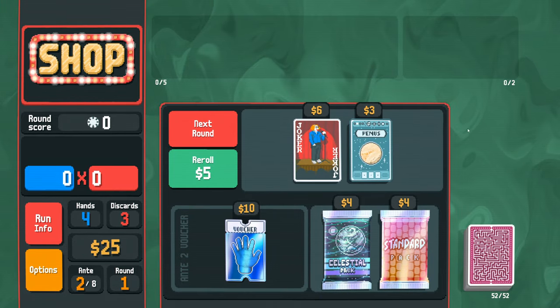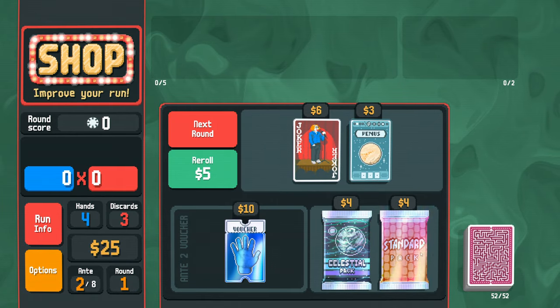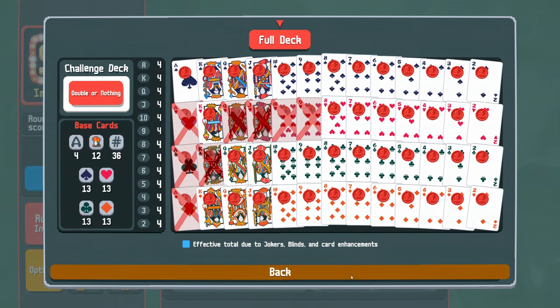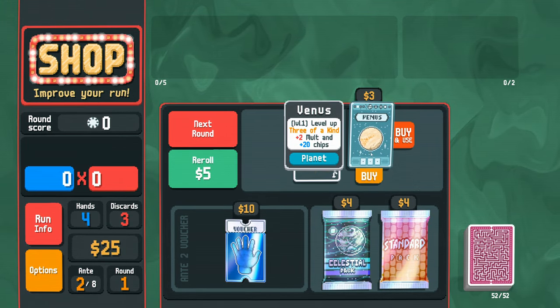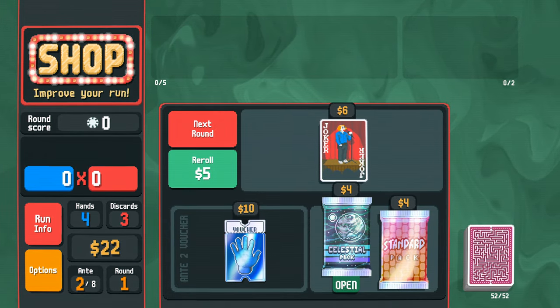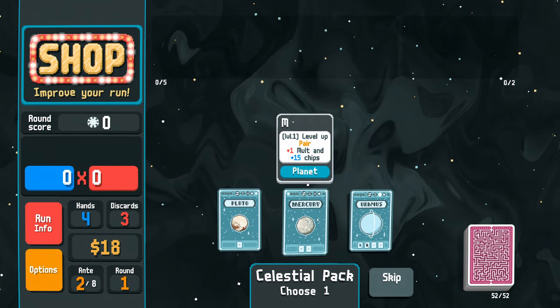What we need is Throwback. Hack is interesting for five minutes, then we don't have any cards that we haven't played anymore and it stops becoming interesting immediately. Three of a kind I can work with. And a pair.